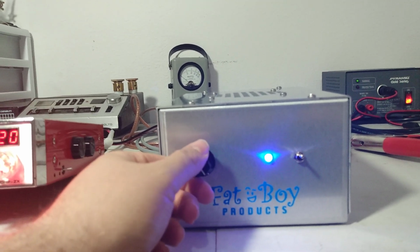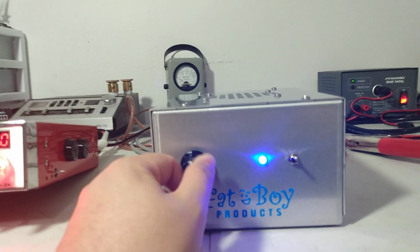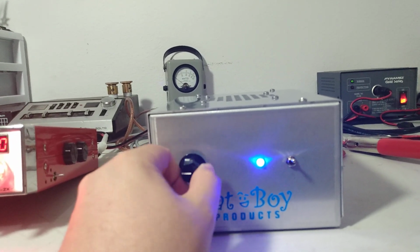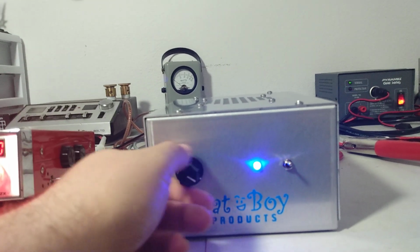Being able to go from 450 to 300-ish to 200, 100 over here, and then 80 watts all the way down. So you get a great vary in power with it.